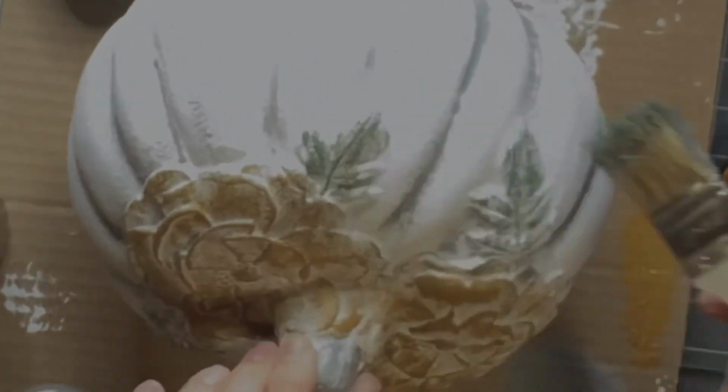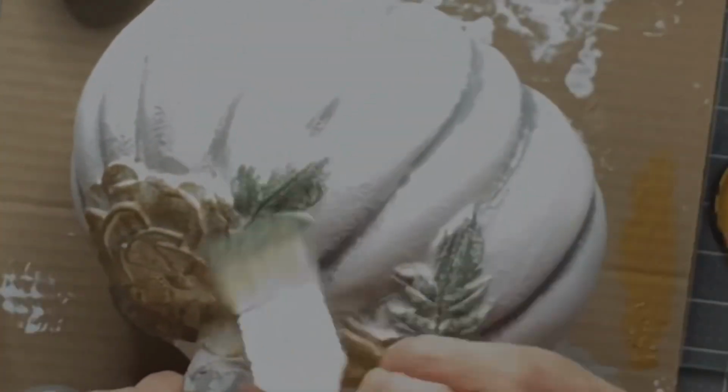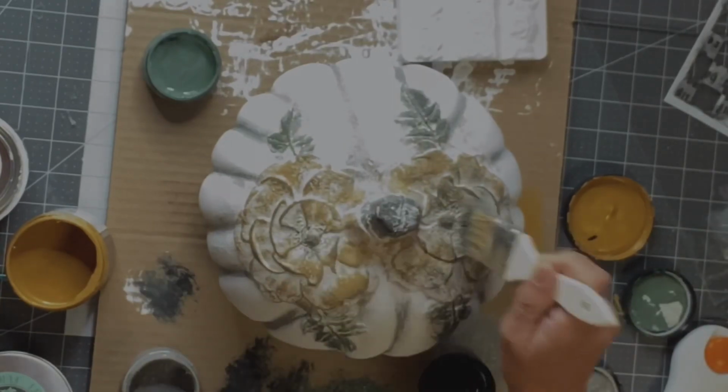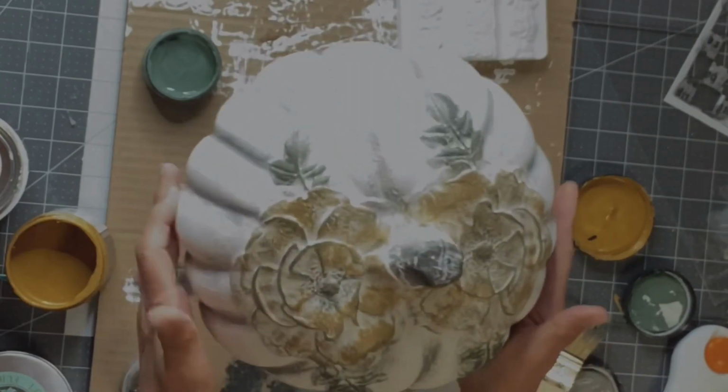Whatever you choose. And now I'm doing a little of the dried thyme on the leaves. And this is such a dry amount of paint. I just take a blow dryer and hit it before I go to the next color. Sometimes I don't. And this is black, just a very, very touch of black.